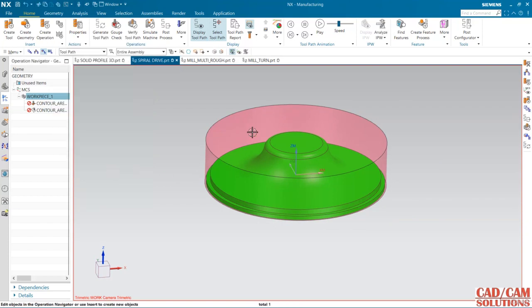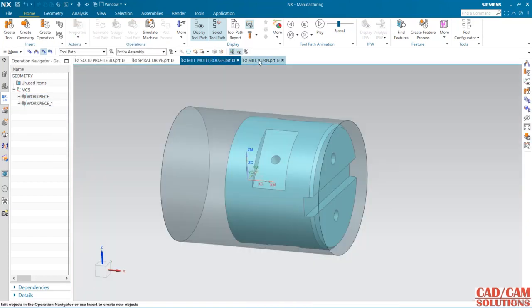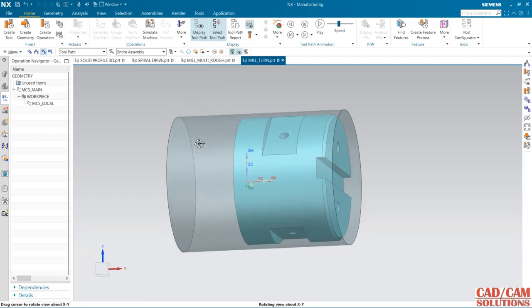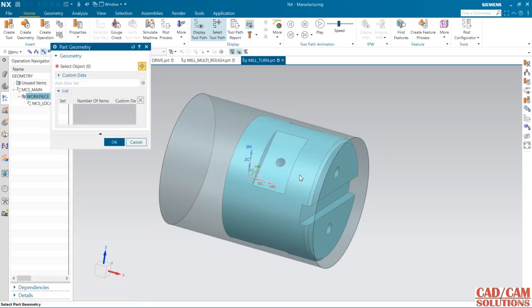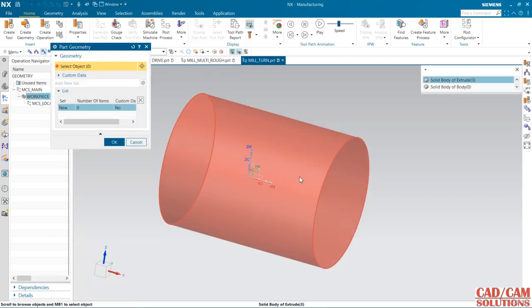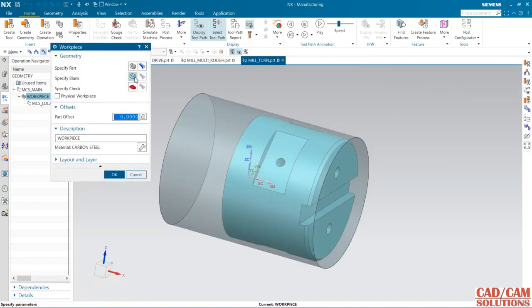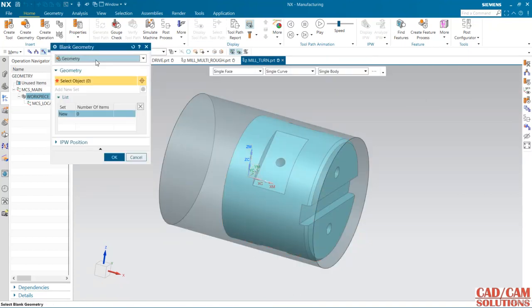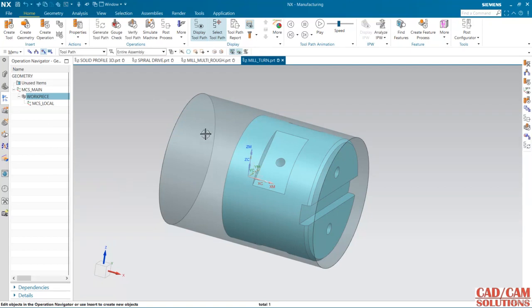and the blank is still displayed. And this is used for the cylinder. Okay, this is the same one. The part is this body, and my blank is a geometry. So select this part as a geometry, and okay, so part and blank we can define.